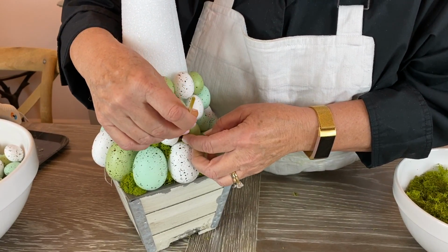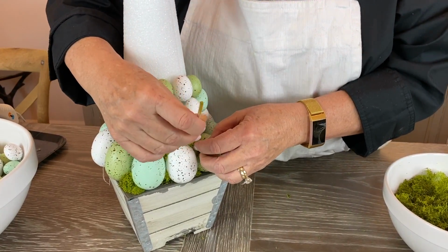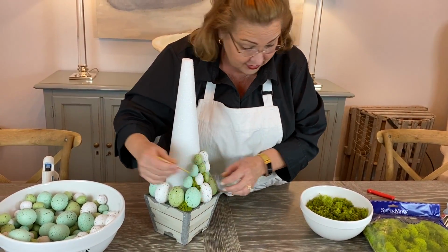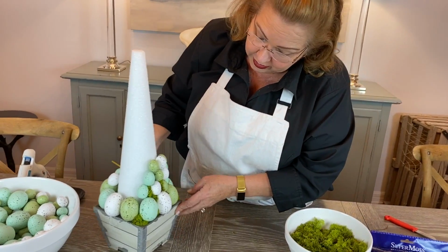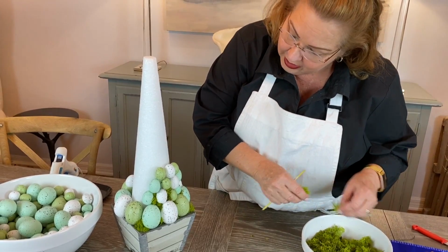There we go. And you're just gonna keep working on it. This is a really easy craft. I have had a great time doing this. I have not minded making this at all. There was no trouble whatsoever. But this was one I really was happy with how it turned out.